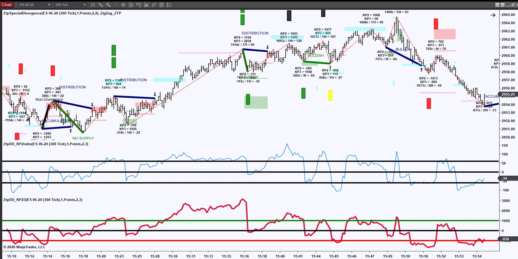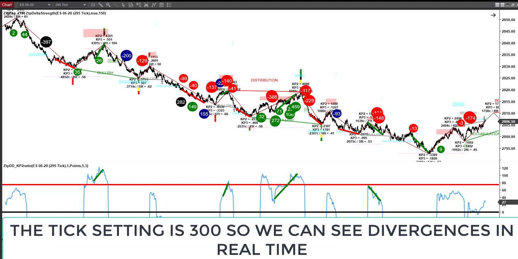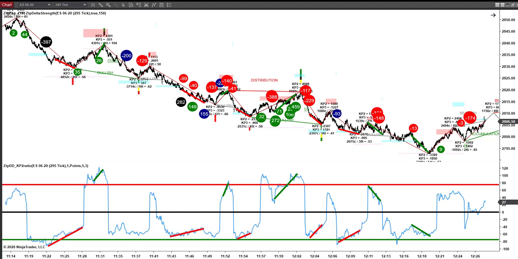So what I've done is I've created a template which will be found on the blog. That template is for a larger zigzag of 5 points, and this is what we're looking at here. The reason this becomes important is that with a larger zigzag, we now have the liquidity numbers we're looking for that will tell us some valuable information, and we can use the KP2 ratio indicator to our advantage. You're going to see some red and green lines on the chart, and I've drawn those in. It's not the indicator drawing those in, so let's be clear about that.